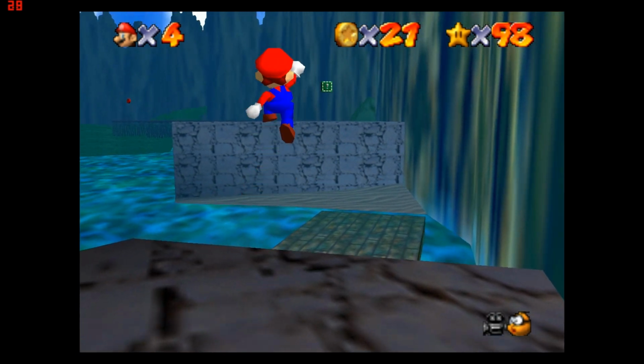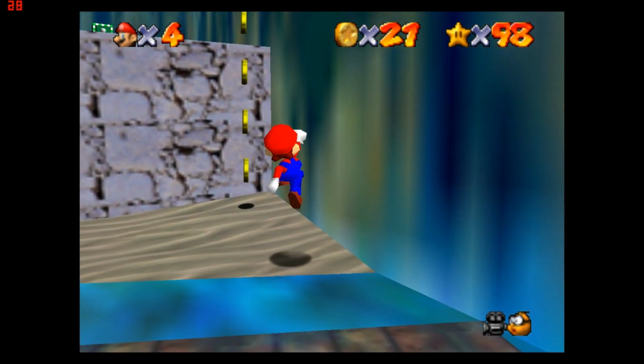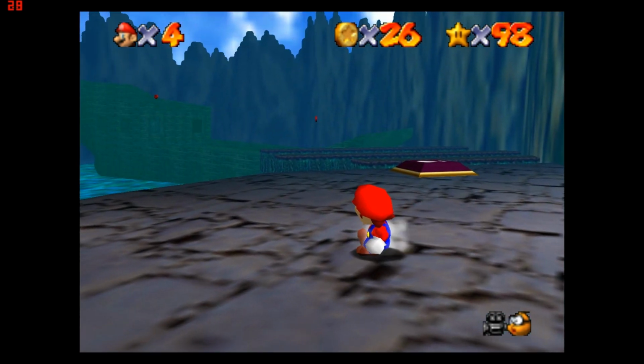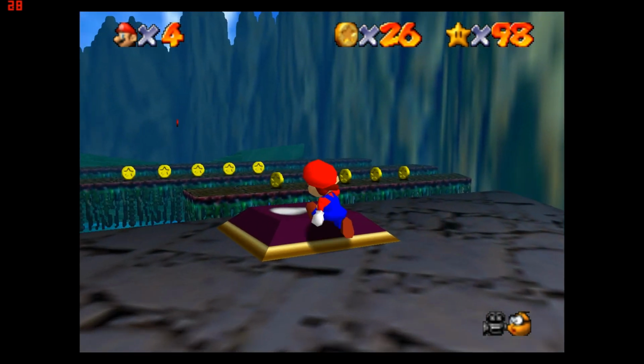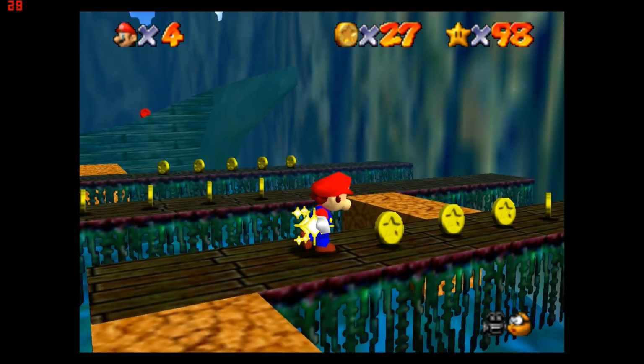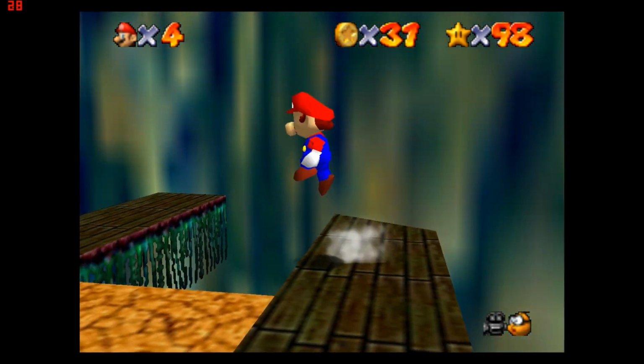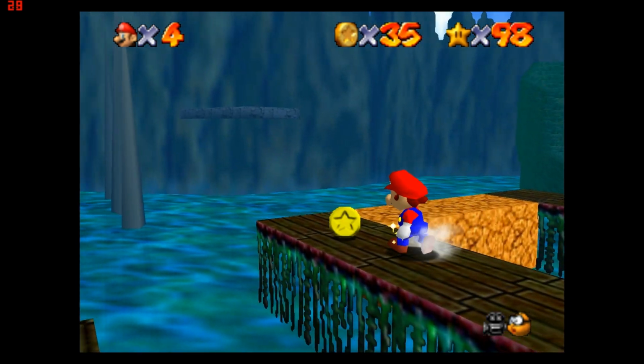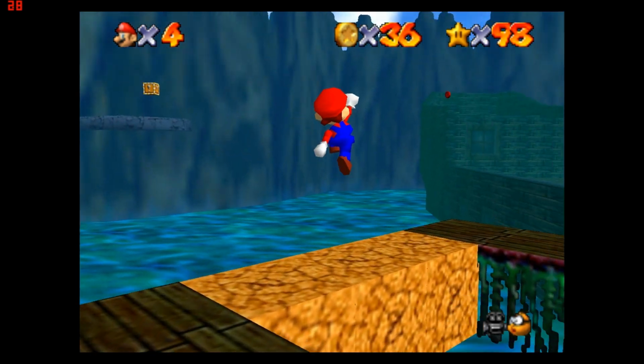And now we have to get... There's a lot of coins over here on the little... Ooh, look at that! I just did a little backflip. Okay, so I can get three red coins there, and then I can get all the coins in this one. Okay, as long as I don't fall off here, then I'll be able to get these pretty quickly.